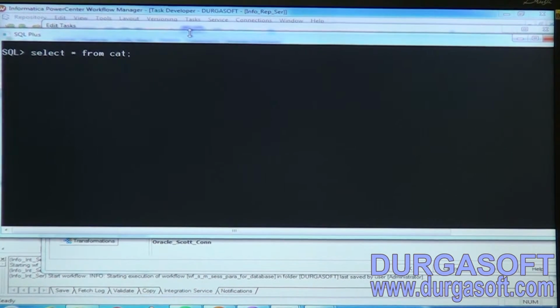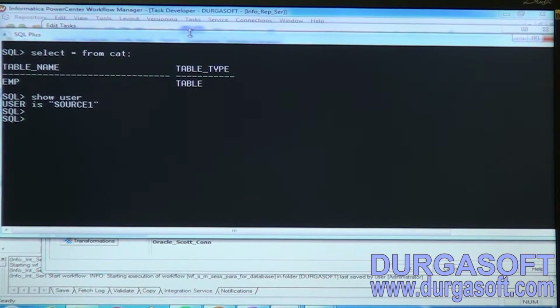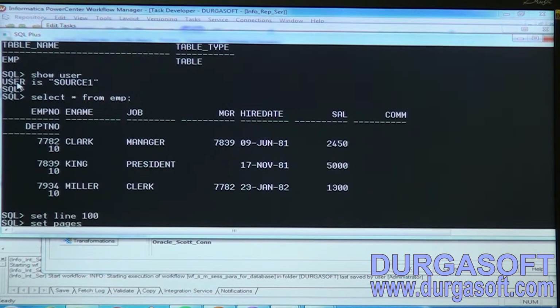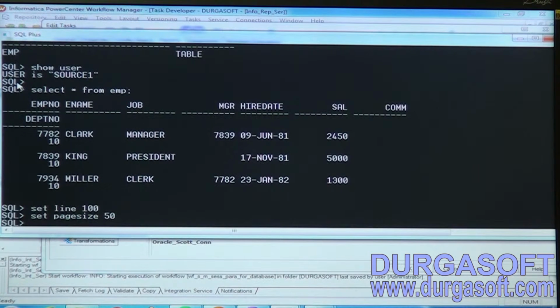Select star from cat, show user. Source 1 is the username, the schema name. In this schema we have only one table, the EMP table. If you try to see the data in this table, let me set line size and page size and check the data.